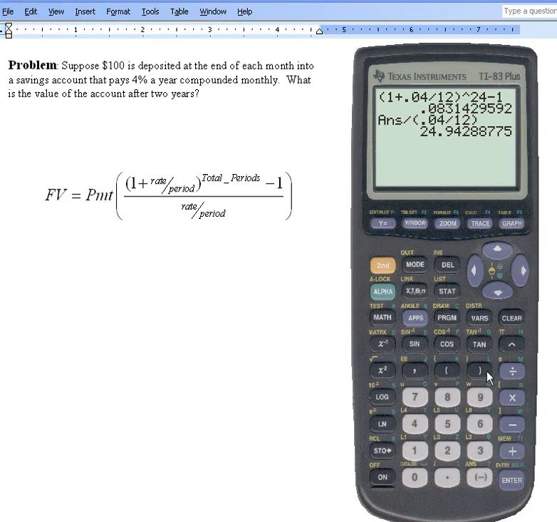In this case, we want to take this scaling factor and multiply it by 100. That was our deposits for each month. And we get $2,494.29 just like we did when we worked it out with a simulation.